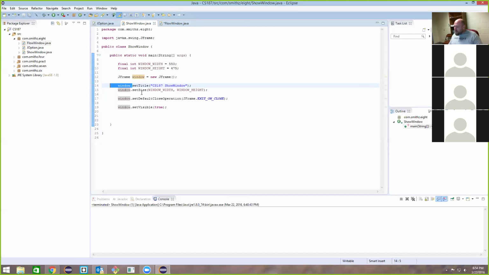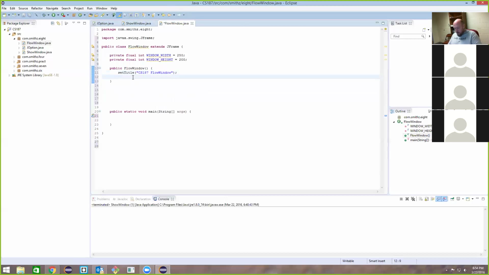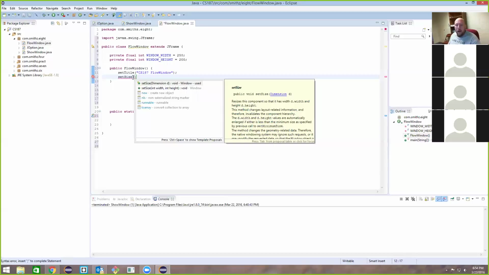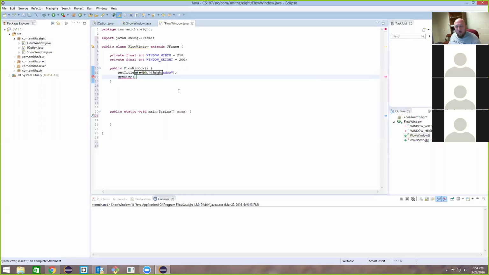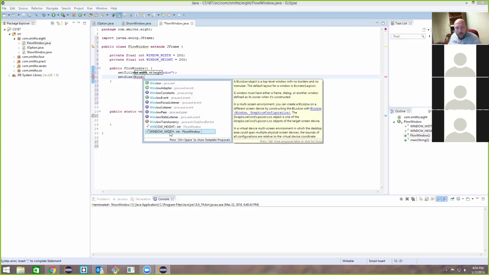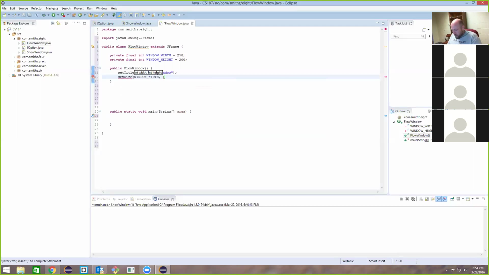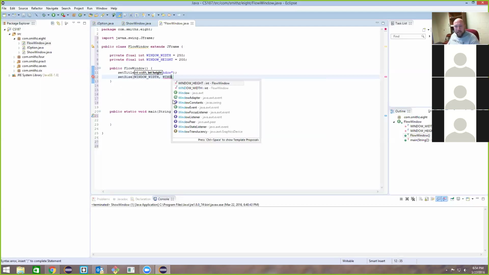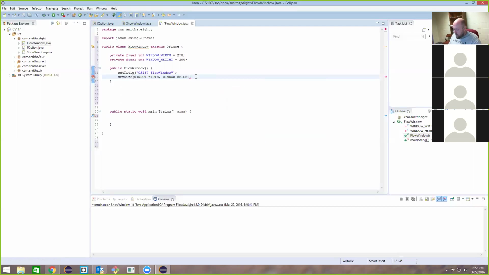What's the next thing that we do? We set our size. So we do the same thing over here. Set size. Now, the one thing that you will be missing, of course, is some of the help. It's still available under control space, but it doesn't pop up as much. So set size, width, and height. So we can go ahead and click that if you want. And obviously it's already there. And so we can go ahead and do window width, comma, window control space, and there's our height. And let's go ahead and terminate that line with our semicolon.